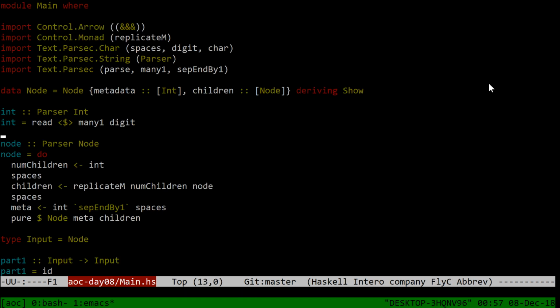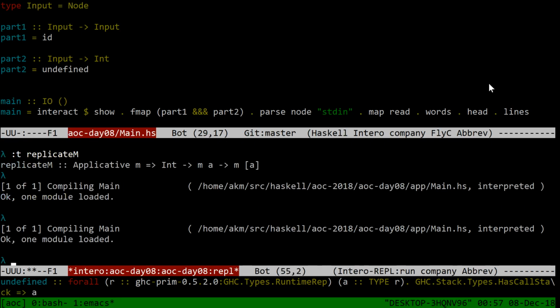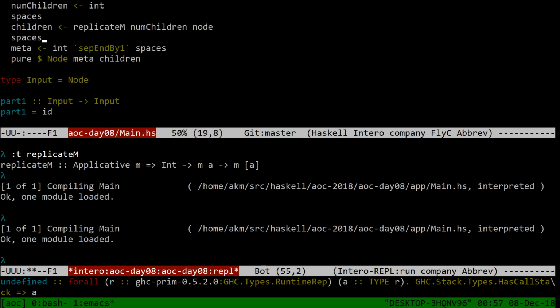So my thinking is to... Wait, why does this compile? What? Oh, it's assuming read is going to have type string to string. It's going to read a bunch of strings, which is not what I want. I want to read them as ints. So I need to change my types a bit here.